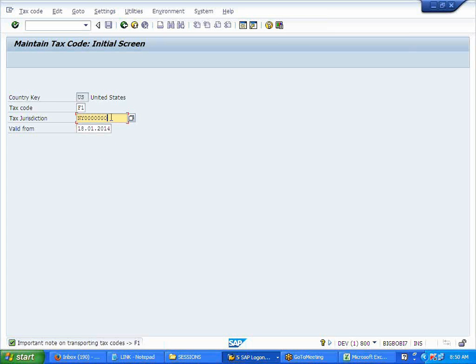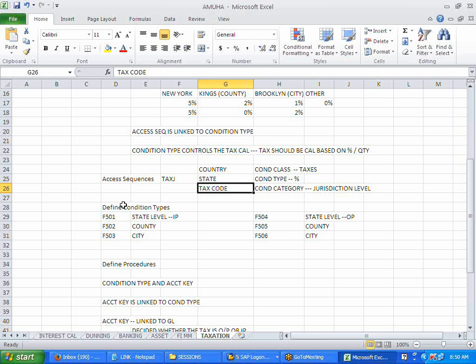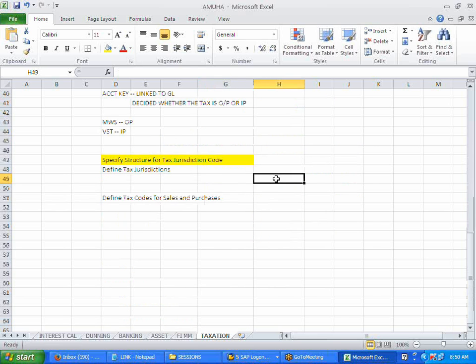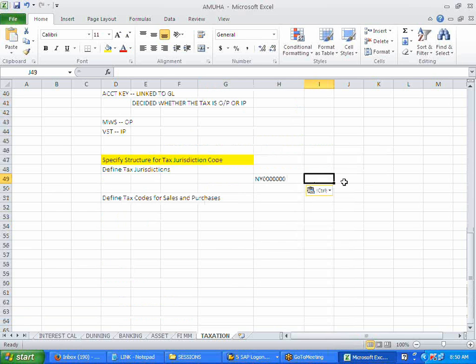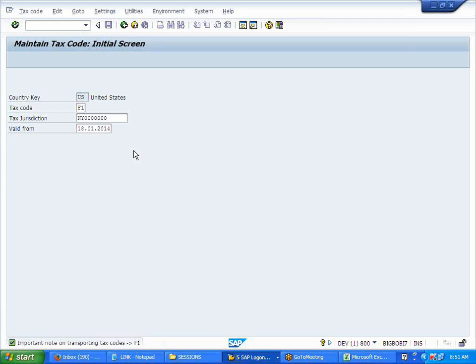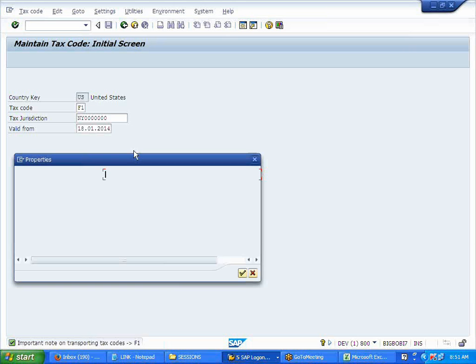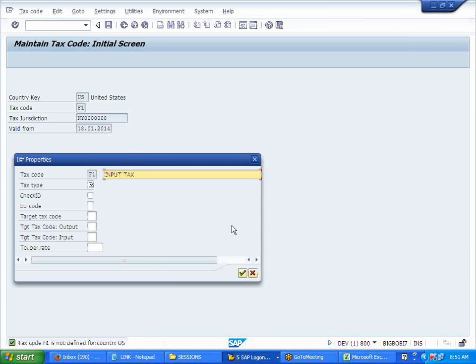Now this is what I'm defining over here. State. Next I'll define county, then I'll define city. Enter. Now let's say for input tax, as you were saying, let's say 5%.